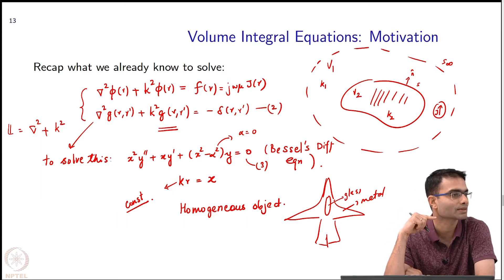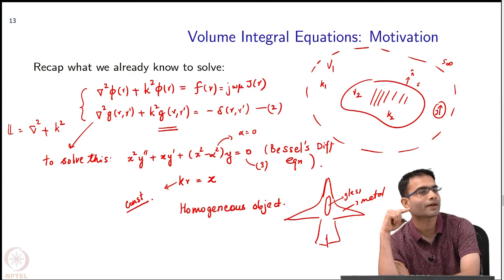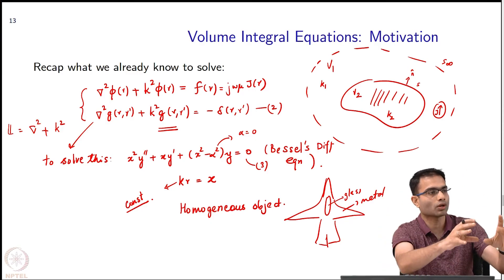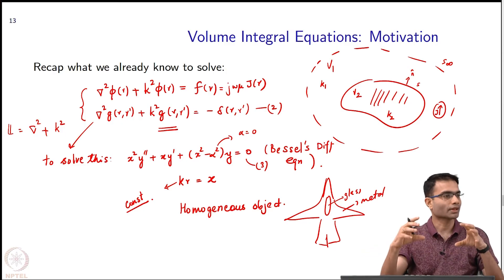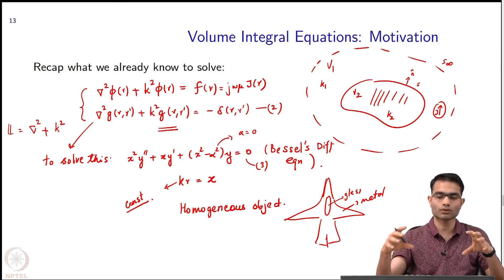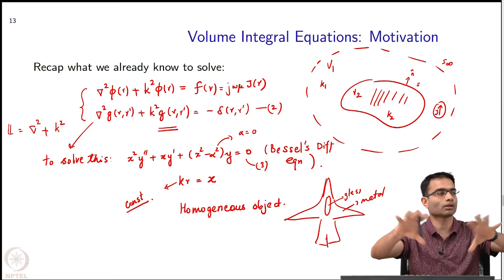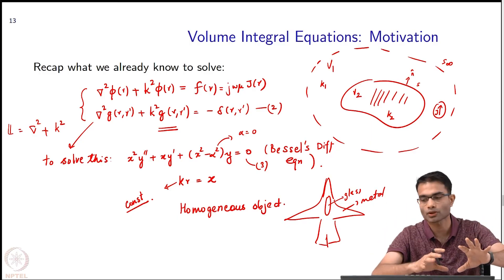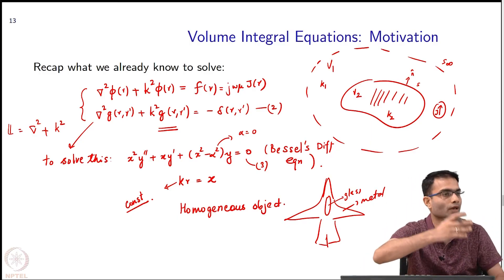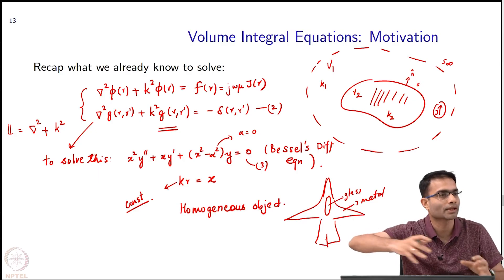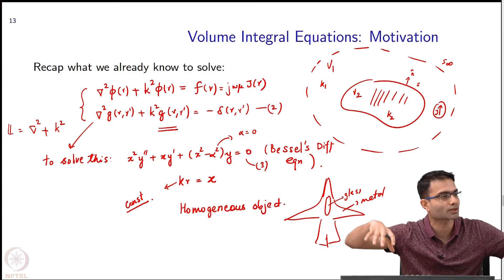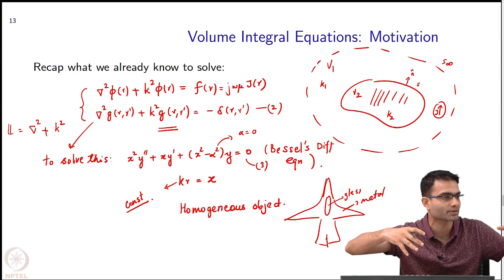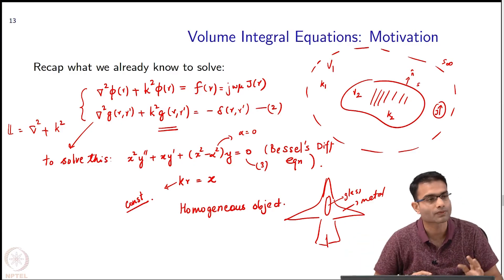Can I apply this approach that I have discovered so far, this surface integral approach, can I use it to this kind of a problem? Well answer is yes and no. Yes if I can break it up into small sub regions each of which is constant k. I can say as long as I can take all the metal parts and say this is - instead of volume 1 and 2 I may have volume 1 2 3 4 up to n, then I will have so many different surface integrals each of those I will have to solve, put boundary conditions and solve it. That is one approach.